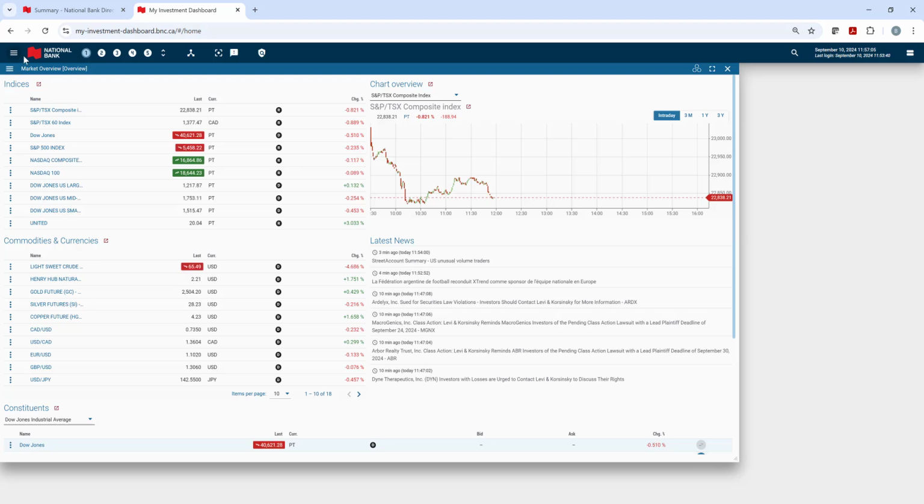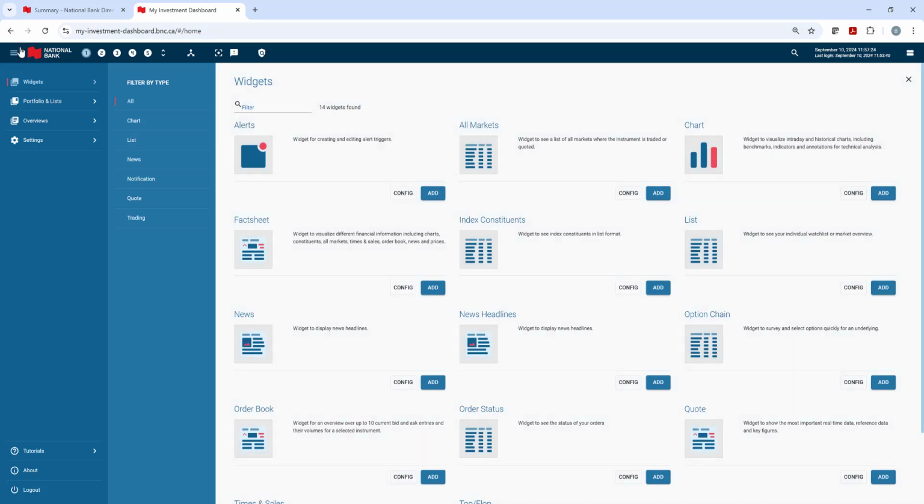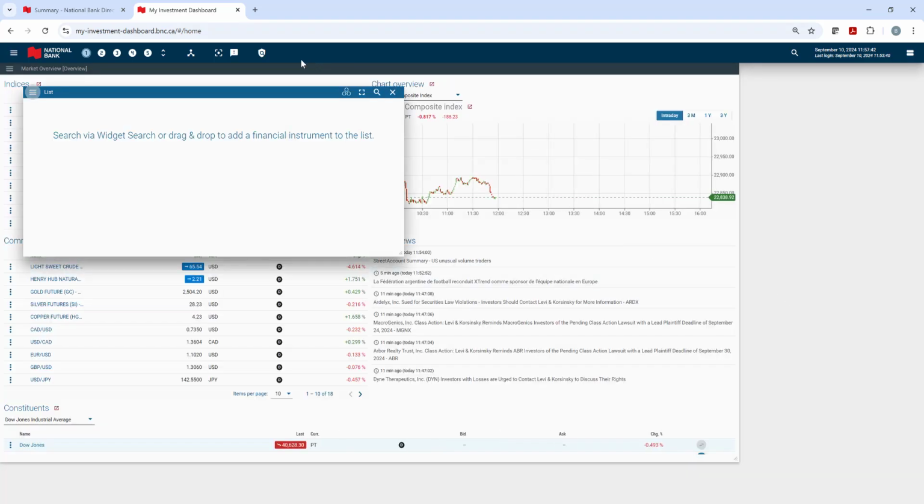Second thing we will do is look at widgets. The way the M.I.D works is by adding screens or windows or widgets, which are all the same thing, to workspaces. We have the Market Overview widget open now. Let's add others. First one we'll try to add will be a list. So within the main menu, under widgets, the first option, we'll find the list widget, and we can either click here on the big icon or click add to add it to our page.